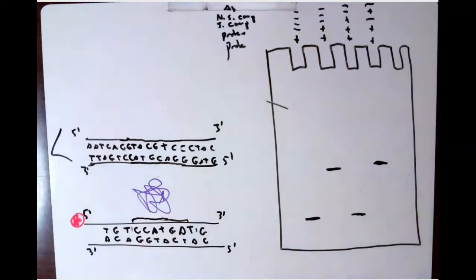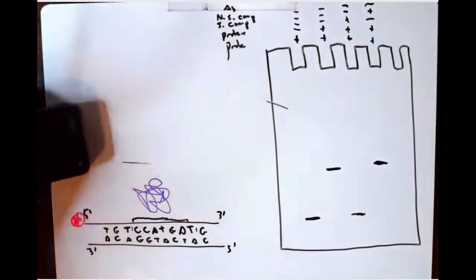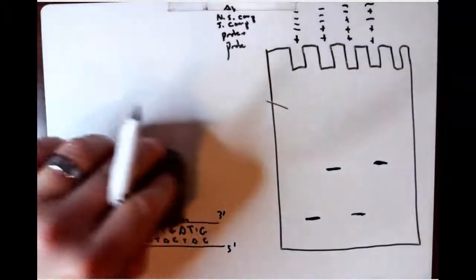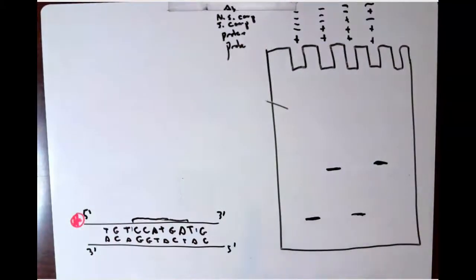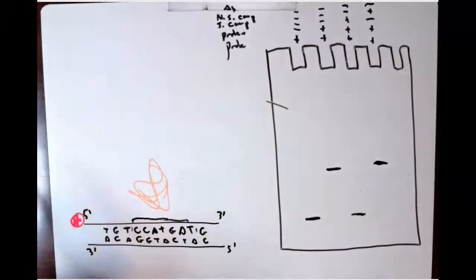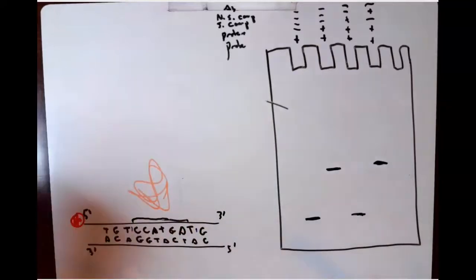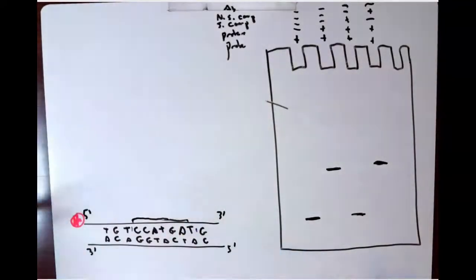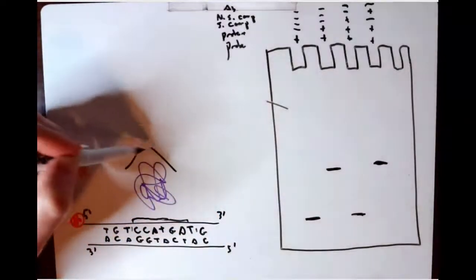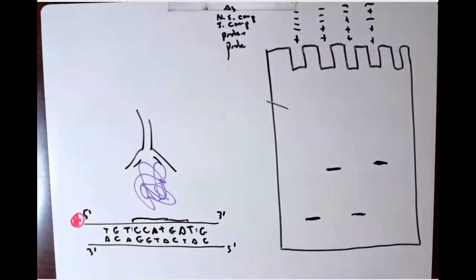So that's good. The last thing, like I talk about in the lecture, really gets at how do we know that it's our protein that's binding to the DNA and not some contaminating protein that we might not even know was in there. It's possible that in our protein purification process, we pulled through other proteins we didn't intend to, and those other proteins are here as well, and perhaps one of them is binding specifically to our DNA and not the protein we're interested in. For that, we do an antibody control. What we do is we add an antibody to our protein of interest.